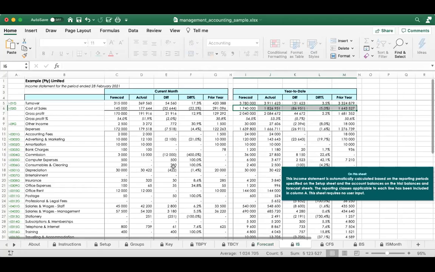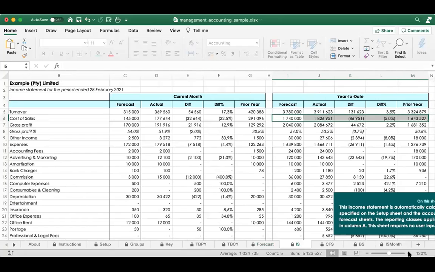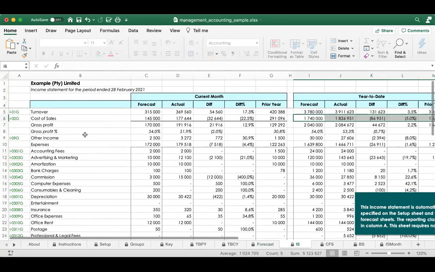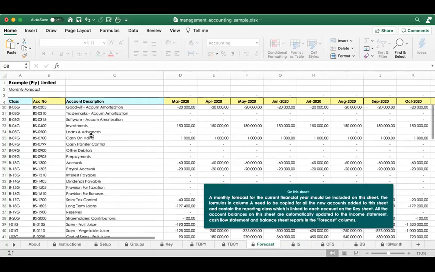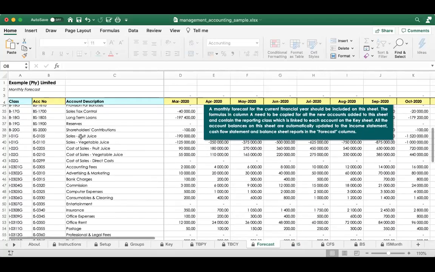So once you have this, that's where we start having good information. Here it's the income statement. You see the turnover, cost of sales, etc. The turnover here is the sum of all the sales. Here we say forecast. So I go on forecast, and the sum of the turnovers is the sales.